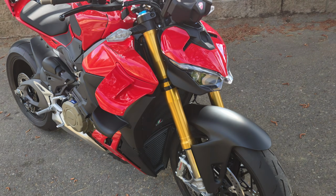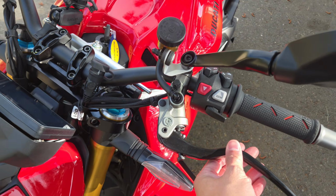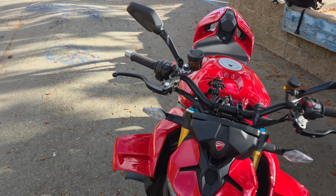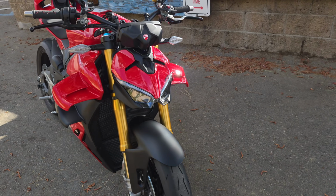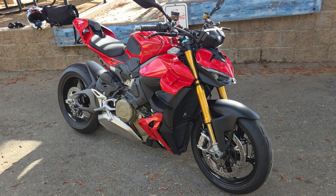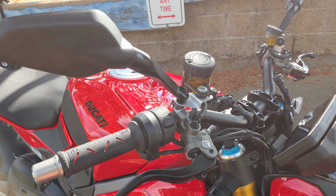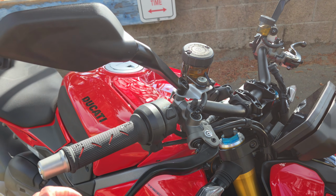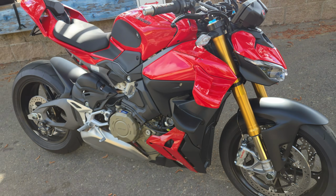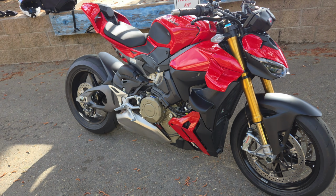I do want to change the brake lever. I just want to try it out first at the track as is, with whatever I did just now, and then see if I can live with this one. But I know for sure I want to get the RCS on this. That's probably the next thing I'm going to do, then a rear set and exhaust of some sort.